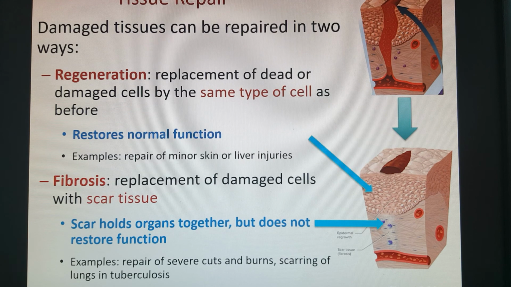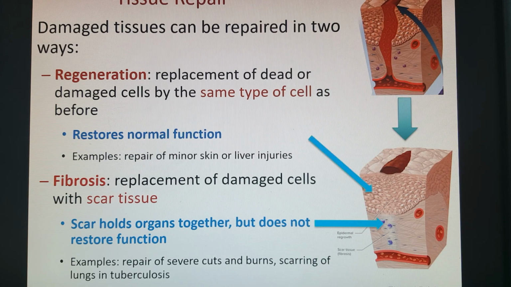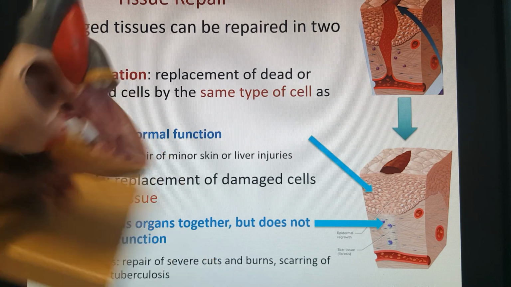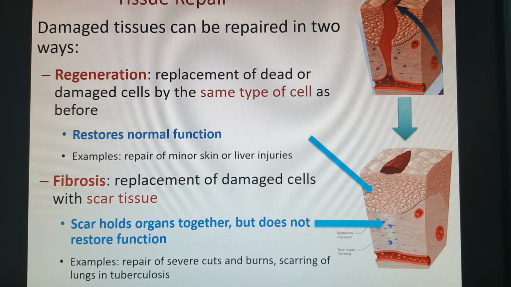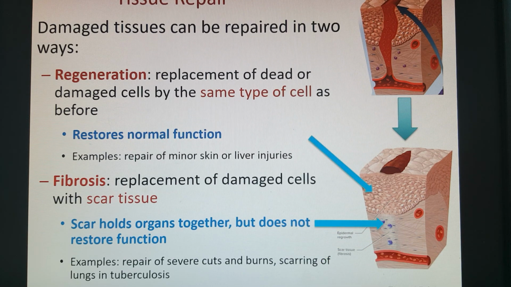One difference, for example, if you look at muscle, smooth muscle repairs by regeneration, so you're going to have restored normal function. Cardiac tissue does not. If you have a heart attack, you're going to end up with a piece of scar tissue that does not function, so your heart's not as efficient. So please take care of yourself. Ask me questions if you need to. Fill out that study guide. Thanks for listening.